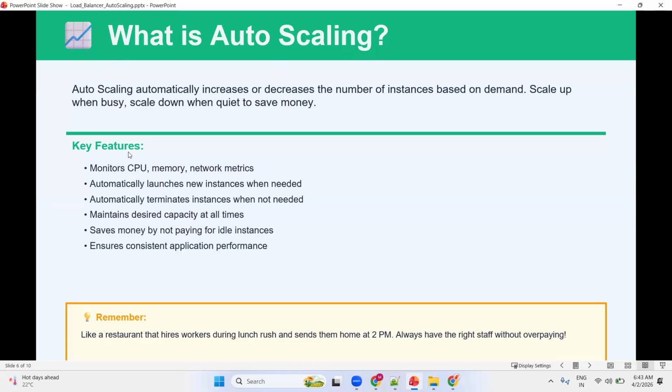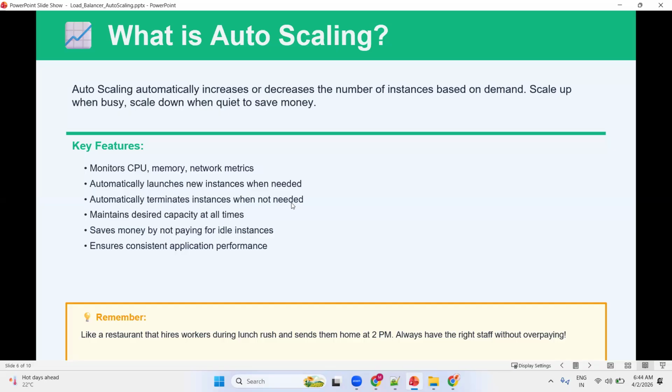Other than that, the main key features. We can monitor CPU, memory, and network, and automatically launch a new instance when needed. So you don't need to manually create an instance when there is high traffic; it is launched automatically. It will also terminate automatically when not needed.